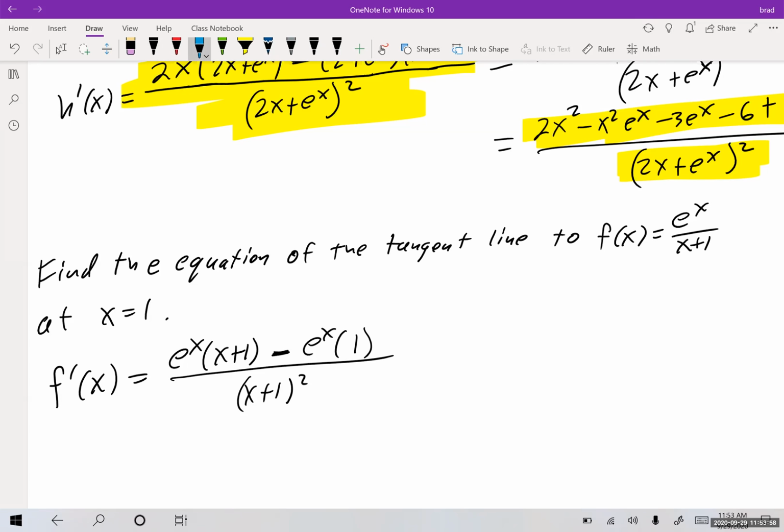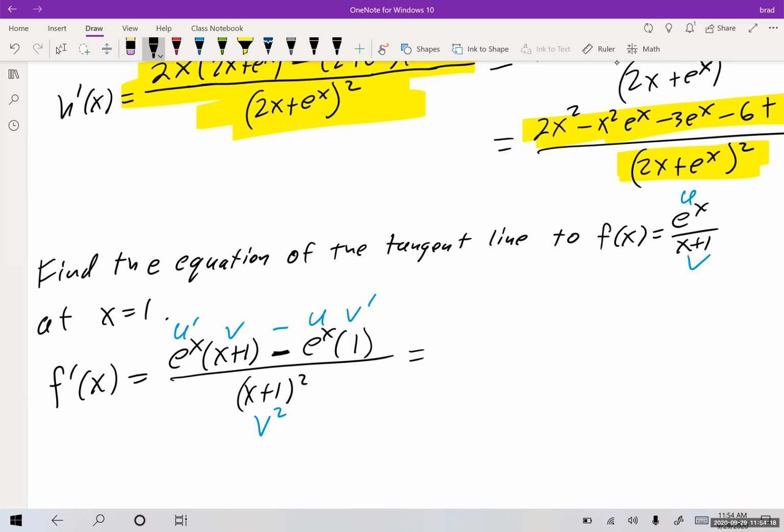So, and again, just for purposes, this is u and this is v. So I have u prime v minus u v prime. So as long as the left-hand side has the derivative of the numerator and the right-hand side of the minus sign has a derivative of the denominator, you're okay. And this is v squared.